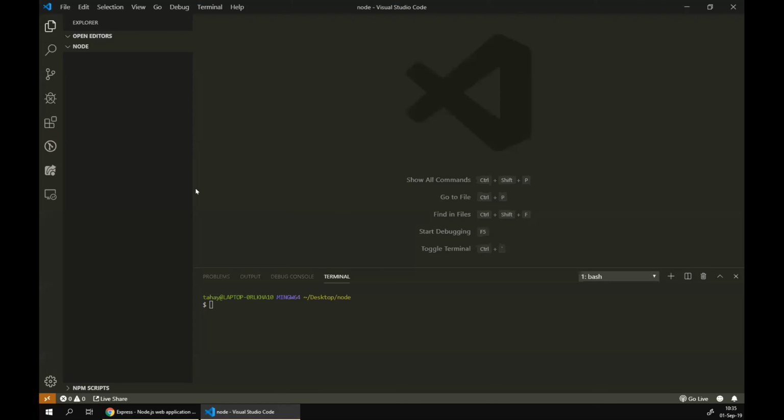Okay. So first of all, I have this project. I will try to create something similar to the assignment that you will get today after this lesson, so then you will know how to do it. I will first of all initiate the npm repository, and then I will install Express.